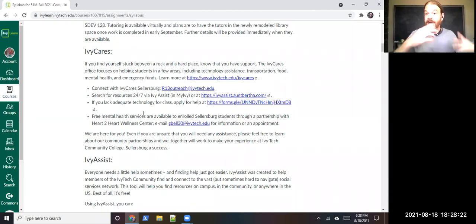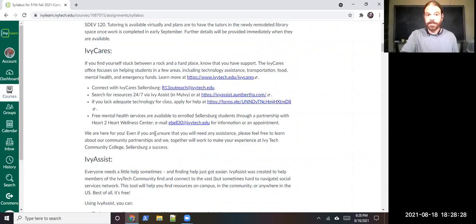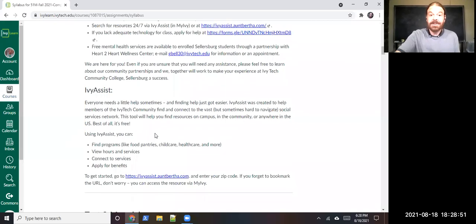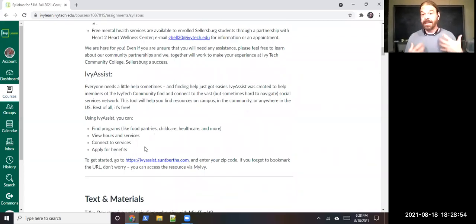So there's this Ivy Cares. There's help when we need it. Lots of different programs. So there's a few links there. One of them I highlighted as a separate thing down here, Ivy Assist. Anybody who's ever tried to deal with any of that stuff knows that if you need help in America, there's a mountain of paperwork you have to get through first, right? Tons of applications, and sometimes it's a chore just to find out where you get that application. Well, somebody went through and consolidated that information. So it's not an automatic thing, but it's sort of a database that collects all of the help that's available.